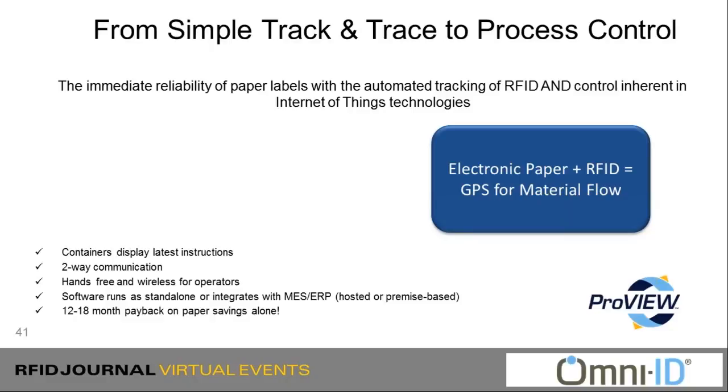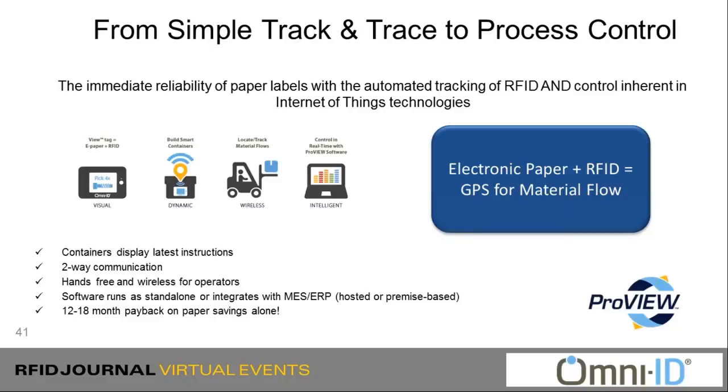So we're really talking about a paradigm shift from a simple track and trace to process control. Tracking and tracing is an important element of it. You need to know where your goods are and be able to keep those records, but being able to control them and change them with the dynamic triggers that are coming from an IoT world is really the next frontier and the thing that's really important.